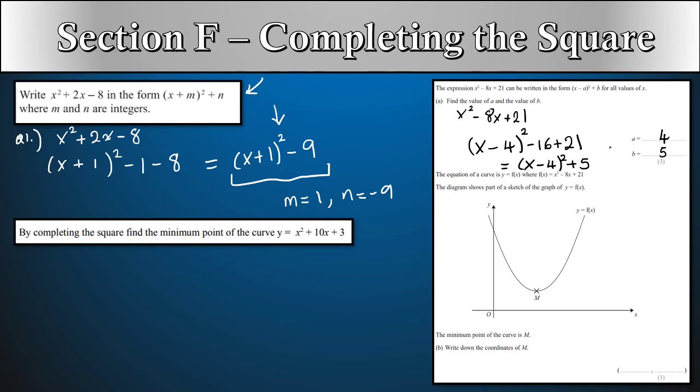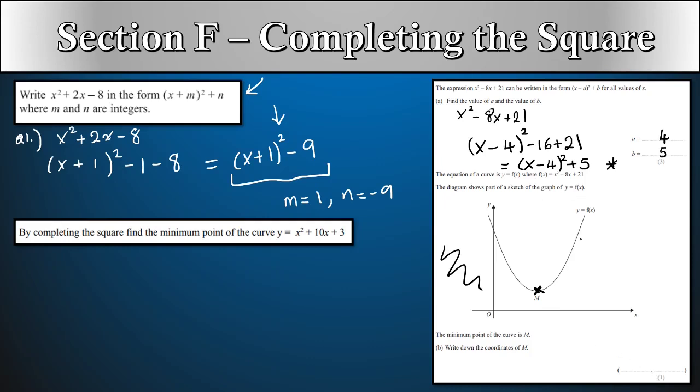Part B, just the one marker. If you can actually complete the square here, then your answer is pretty much on the screen. So remember, the minimum point is the point here, like we demonstrated, this point here. Okay, I've kind of butchered the cross, but that's where it is. So it's where the graph is turning, essentially the turning point. Now, if we look at the quadrant here, this is a positive x value and a positive y value. So if I randomly get a negative x value here, we know it's wrong because it's not over in this quadrant. So, based on that fact, we need a positive x, positive y value.